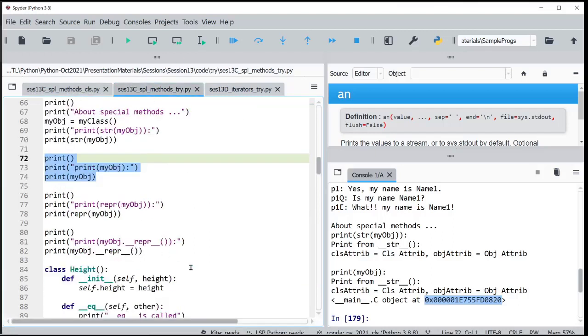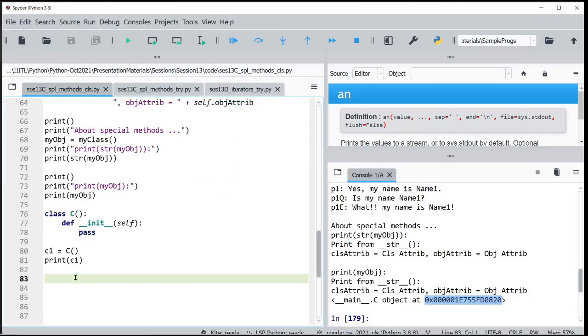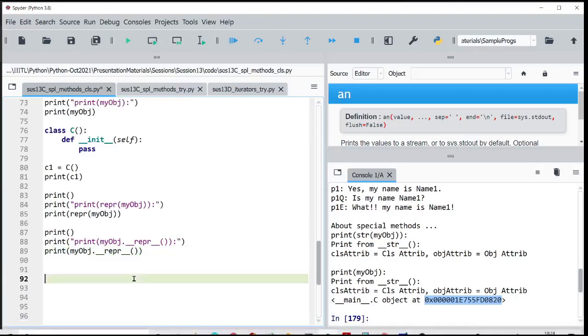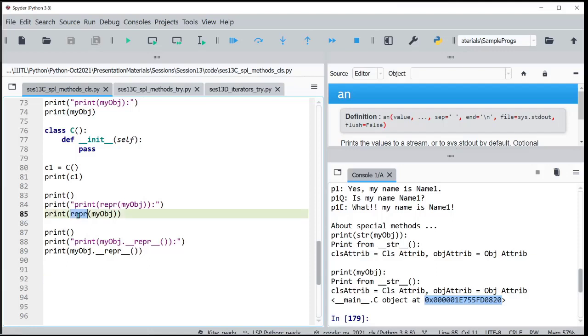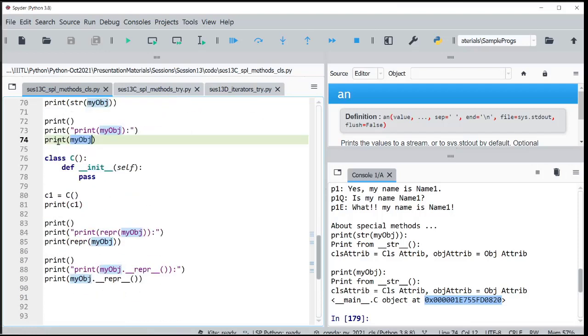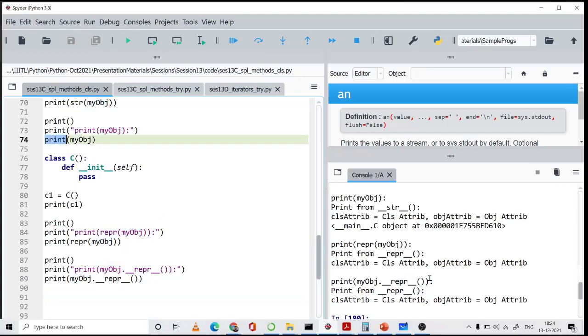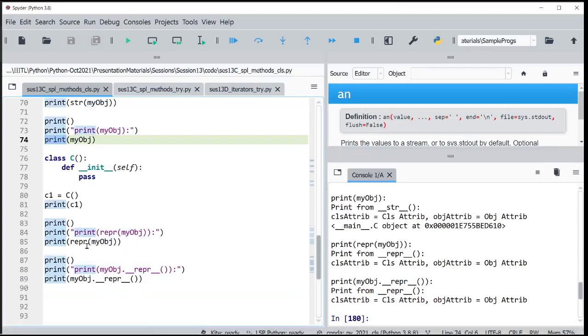Now, what about REPR? It's a represent, a printer printing something which is maybe meant for debugging purposes, not for readability, which you can call like this or even like this. There is no way of calling it just normally like C1, because if you want to call it like this, it is going to look for only the str implementation, because print is meant for user readability purposes. Actually, that's why the user is using print. So you will not get this function getting called.